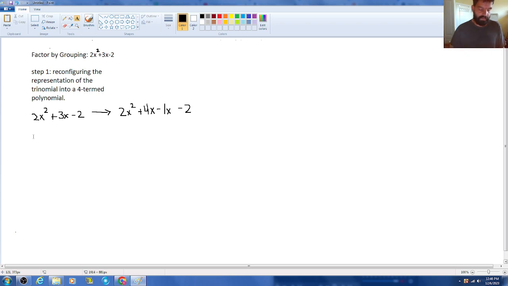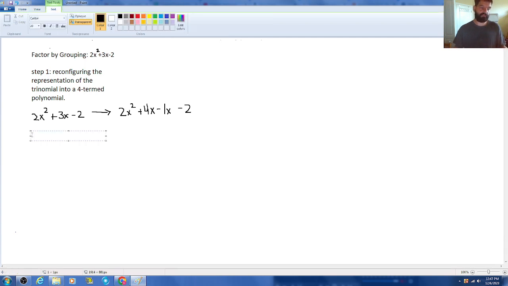When we're factoring by grouping, what we're essentially doing is taking this four-term polynomial and breaking it up into two bracketed pairs of binomials. That allows us to focus on the greatest common factors of each of those binomials, and then our ultimate goal is to find the common factor that the two bracketed binomials share. So that was quite a lot in one step, but step number 2 is very simple.